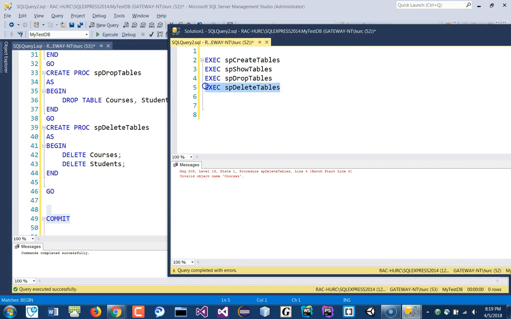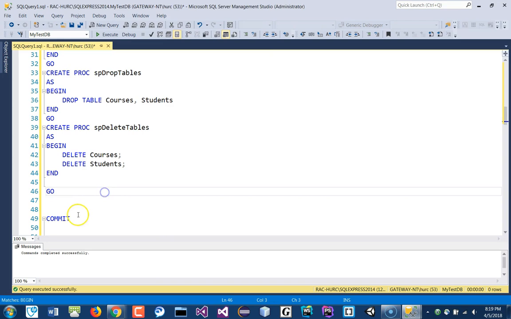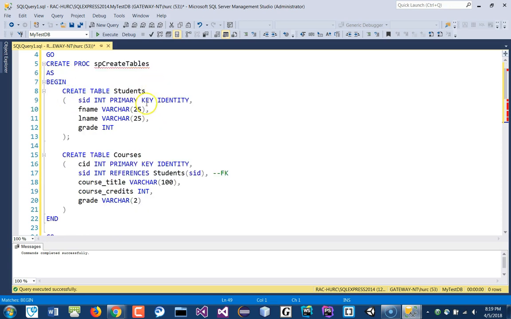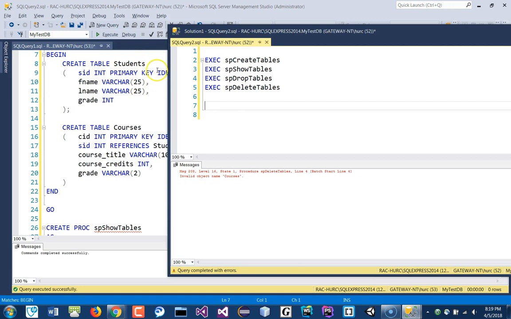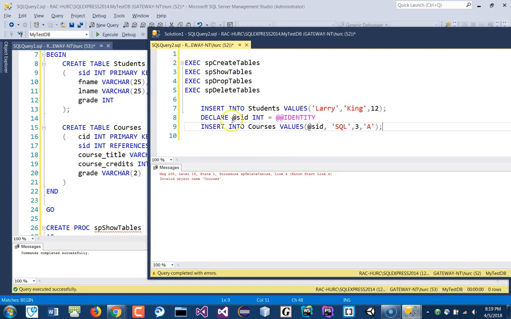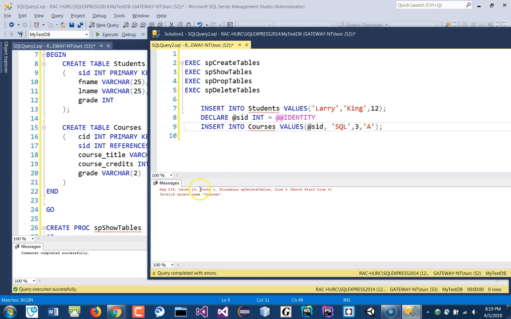Okay, let's try again. Okay. All right, so that's the insert. I don't have any of the tables anymore. I think I dropped them both.